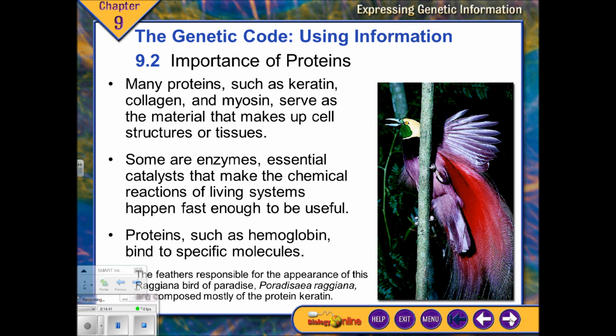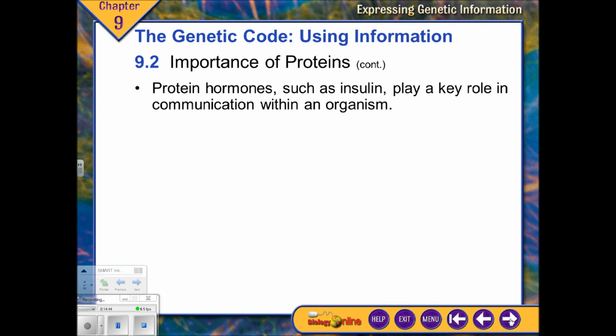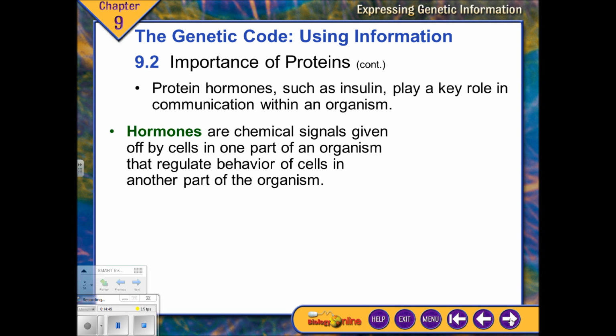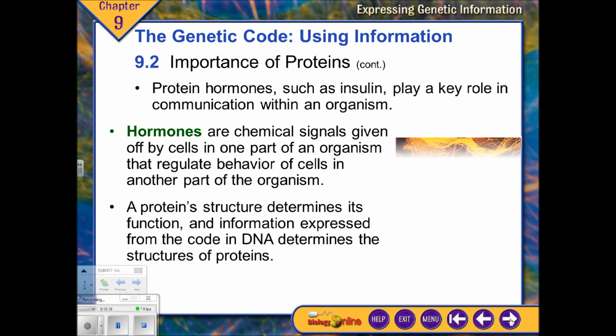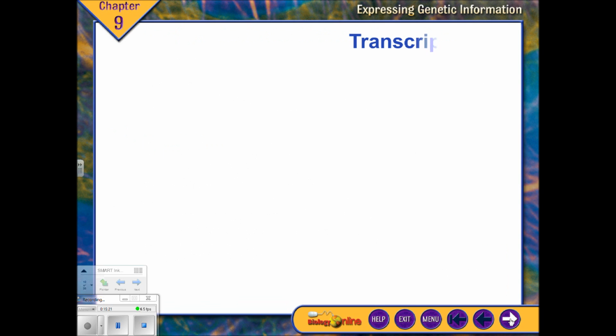Okay, so all the proteins that you need and that you're built of have to be coded by the DNA. Insulin. Okay, so hormones are proteins. So again, you have a gene that codes for it. This is where genetic disorders come up. Is there a mutation? Is there a problem and your protein is not being built right? If your protein's not being built right, it's probably not going to work right, and you're going to have problems. Okay? Diabetes is an issue with not getting enough insulin made. Okay, we're good on that.